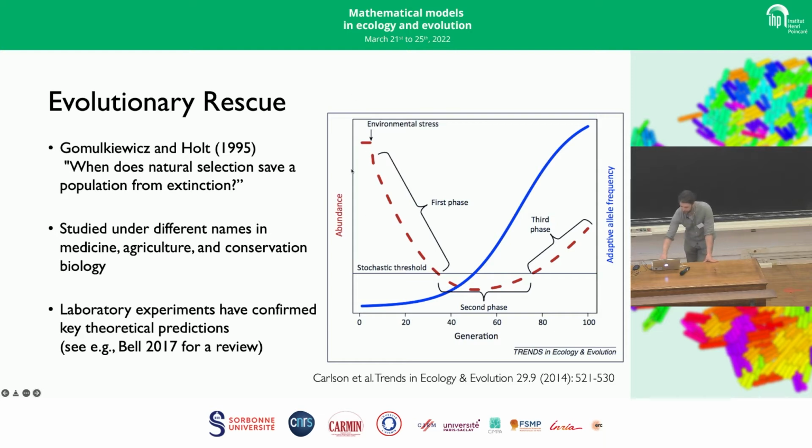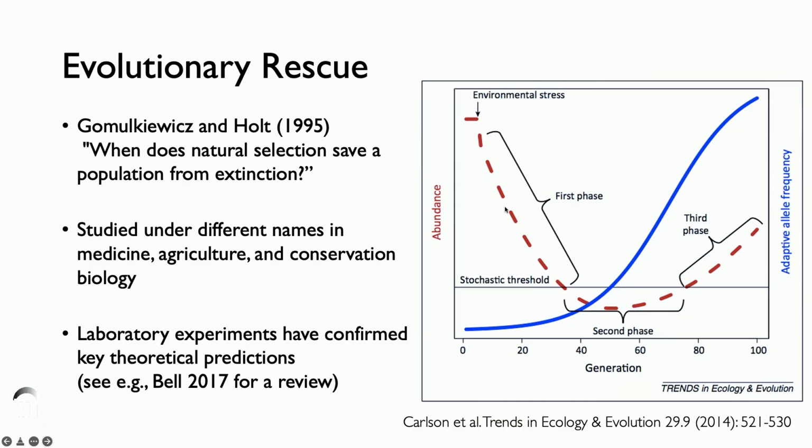No. Okay, so essentially you have on this x-axis some, let's say, population of bacteria or any kind of population. So you have the population size on the x-axis of this red line. And then some environmental change happens, so some stress. This could be anything from climate change or just applying antibiotics to a population of bacteria. And what will happen, let's stick with this example of antibiotics and bacteria, is that the population size will decline. So we see this in this first phase, population size will decline.